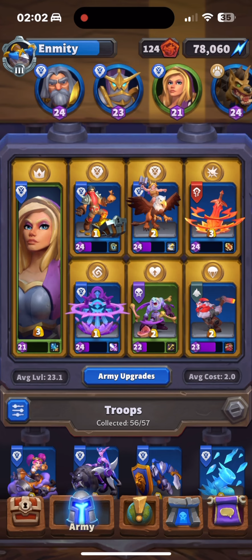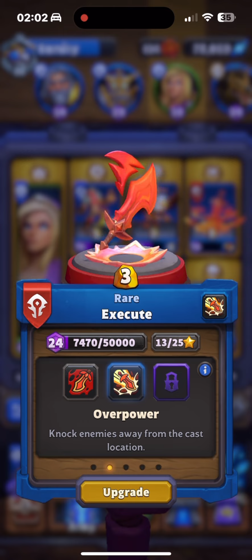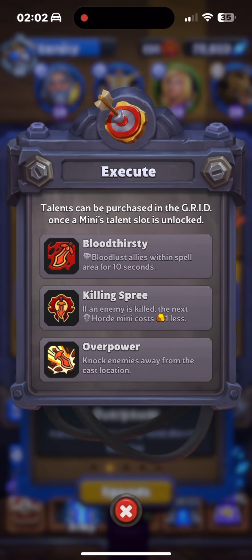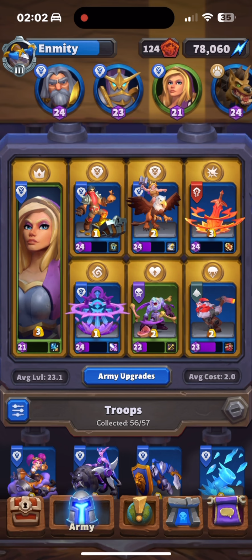And then we've got execute, which we take the knockback talent on, but you can also take the gold reduction one to cycle better. I like the knockback just because it buys me a little bit extra time against these big death ball pushes. And then I really like Arcane Blast in this deck because it allows you to snipe enemy Merc Eyes very quickly. And also it's just a great tool for cycling. So let's get on to some matches.